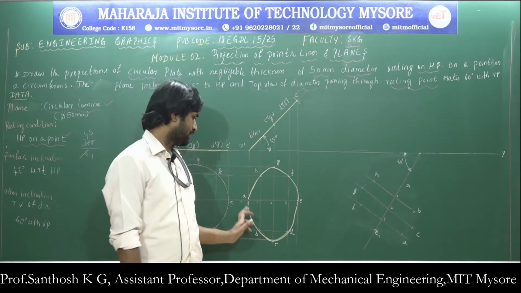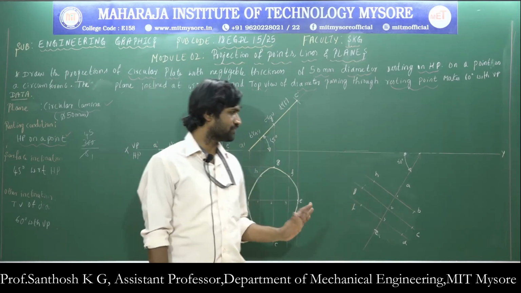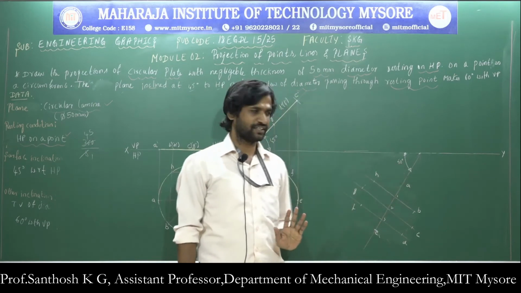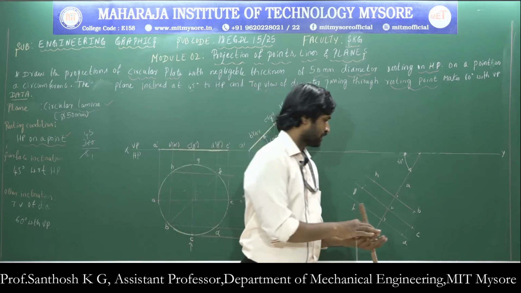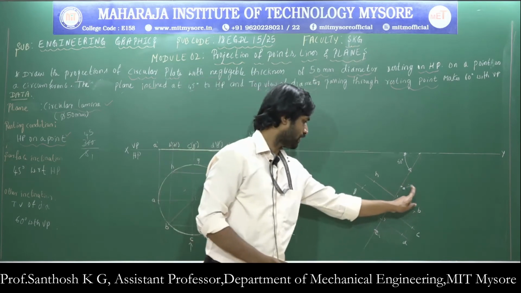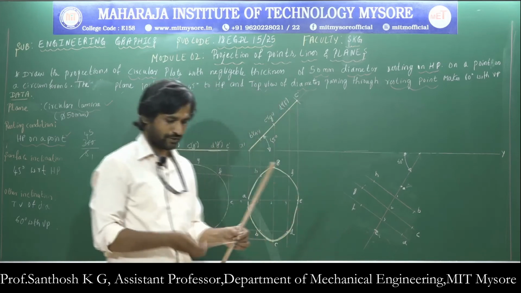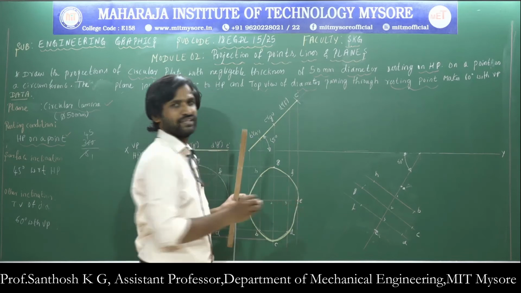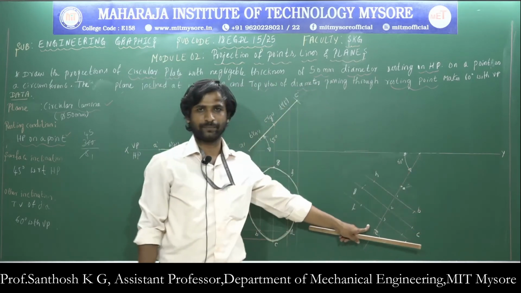In order to incline the diameter AE at an angle of 60 degrees, what I have done is, here I have drawn a line at an angle of 60 degrees. Along this line, first I have marked point A. By taking this A as a reference, I have marked the point E, which is at this distance. To transfer the point E, we can measure the distance of E from A in second position, and transfer it directly along this line.